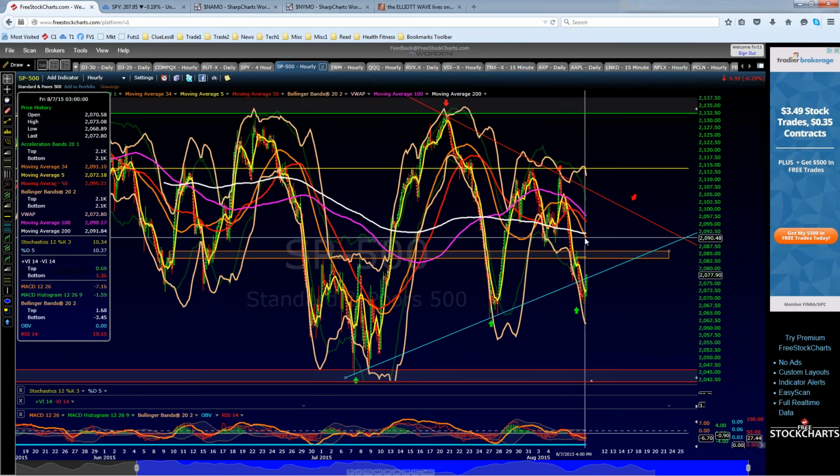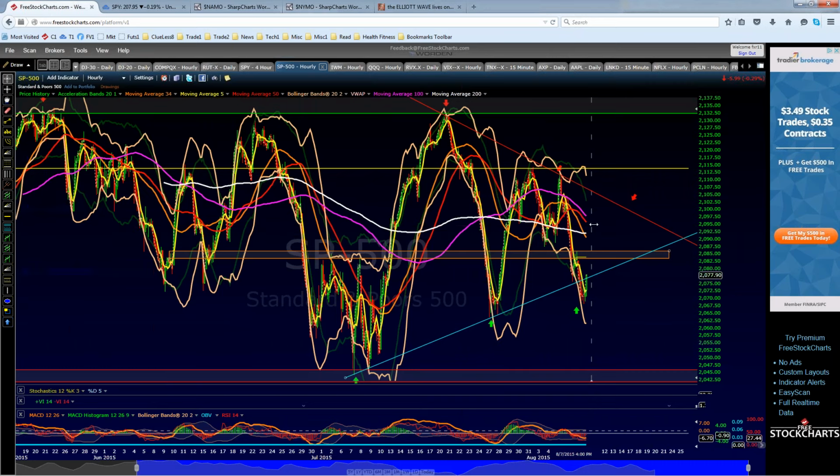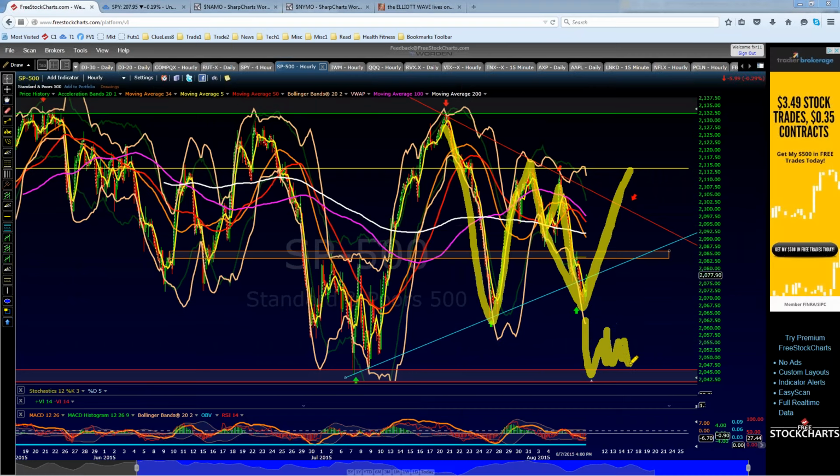The first line of attack will be the 34-day, 100-day, 54-day. So we got about 20 to 30 S&P points that we can cover. Somebody can be extremely bullish and they can say, hey, this is what it's doing, and it very well might be doing that. I say, let's see, we might slip and do this. Zigzag, throw everyone off the boat, and then take off. That was the pattern here, right? So why can't the pattern be repeated?